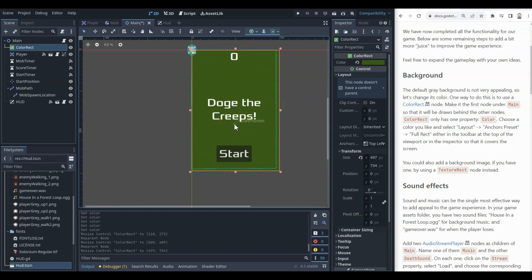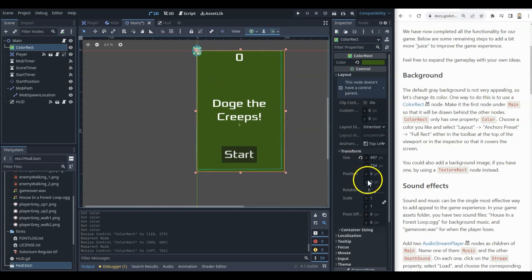The issue with not using one of the anchors, of course, if this was a game that had the screen being able to be resized, then it would not follow that. So it is something that we probably need to solve, but for right now, at least in the version I'm using, setting that anchor preset does seem to break it. So maybe it worked for you, maybe it didn't. But yeah, for me anyway, it didn't work, so I'm just going to manually set this.